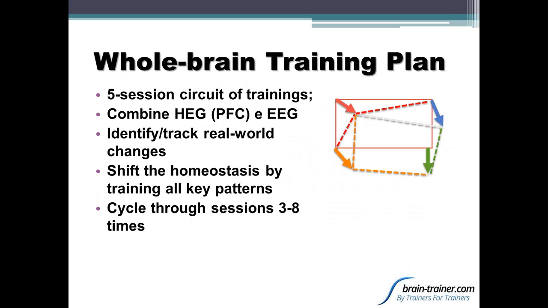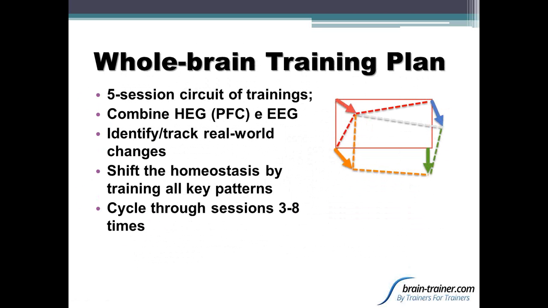So you don't really have much in the way of resistance, because the amount of training that's being done on any one pattern, which is really critical or sort of a foundation for that brain structure, is sort of hit one time very briefly, and then all the other things that help to hold it in place are hit again. So we move one point in a session, then we move another point in another session, then we move another point in another session, move another point in another session, and we end up moving the whole square to a different place over a period of time.